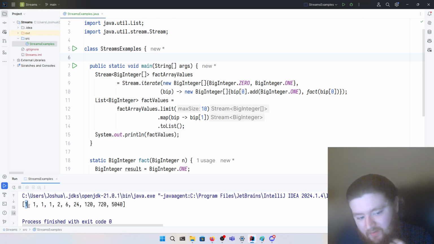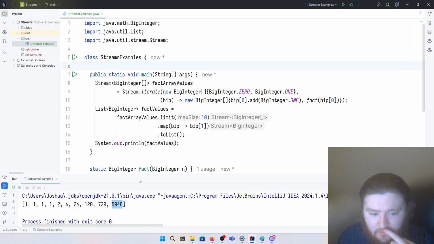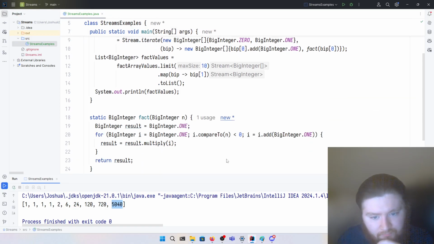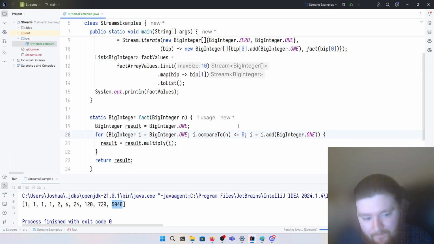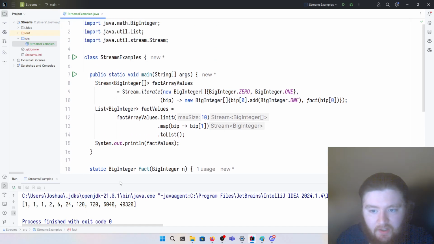So now we have 1, 1, 1, 1, 2, 6, 24, 120, 720, 5040. So I'm a little curious as to why this is doing that. This is the factorial of 0, factorial of 1, but the factorial of 1 is 2, so we're offsetting something here.